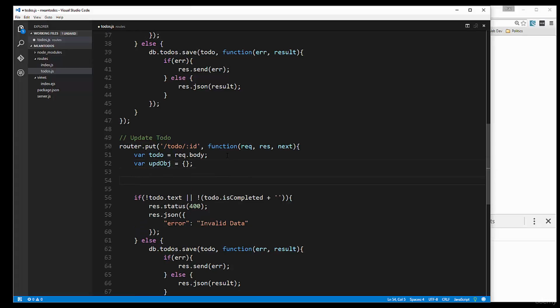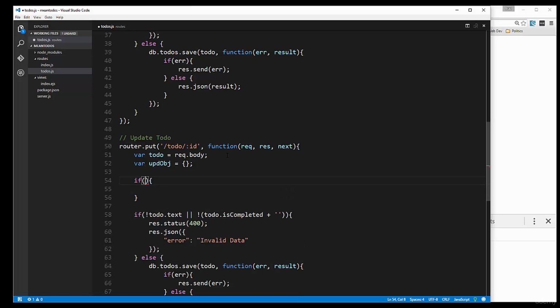Alright, and then we want to check to see if the to-do is completed. So we'll say if to-do dot is completed equals, actually we want to put the updated object. Updated object dot is completed is equal to to-do dot is completed.